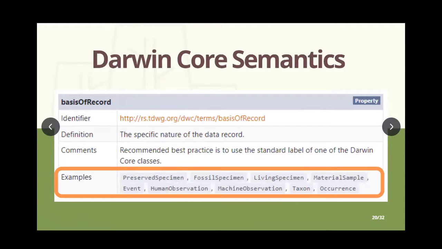Now this field, basis of record, with its examples of preserved specimen, fossil specimen, etc., are specific to Darwin Core and help others quickly determine what type of record they are looking at and are specifically helpful in the biodiversity arena. This field adds additional information that is specific to the work being done, and that makes it very important and useful. If we were to create metadata about our collection using only Dublin Core, we would have technically correct information on our collection, but using Darwin Core adds a higher level of specificity that is relevant to the work and research conducted.